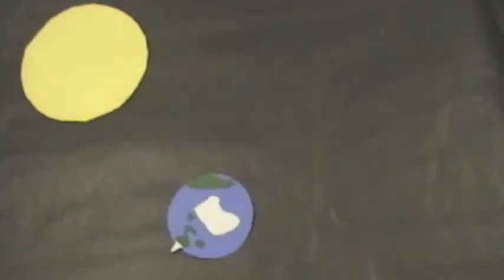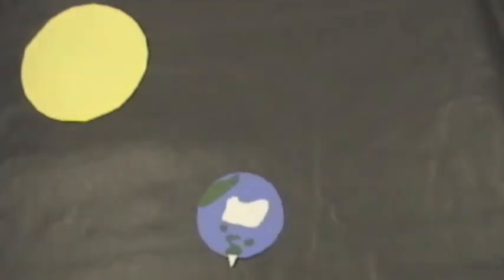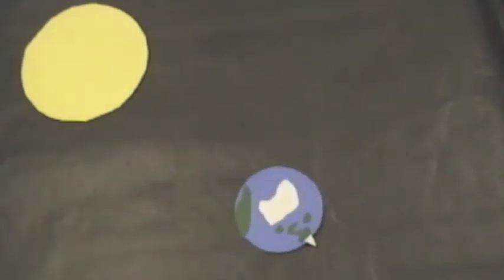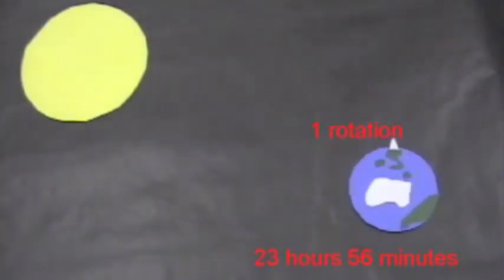The mountain is pointing at the sun. When the Earth is rotating, it is revolving too. And after one rotation, it is pointing in the same direction, but not pointing at the sun. Then, in the extra 4 minutes, Earth turns a little and points back to the sun.